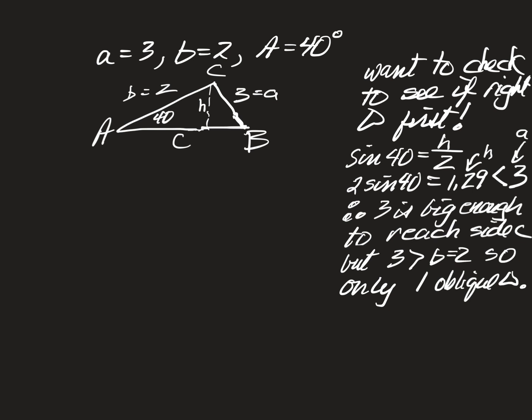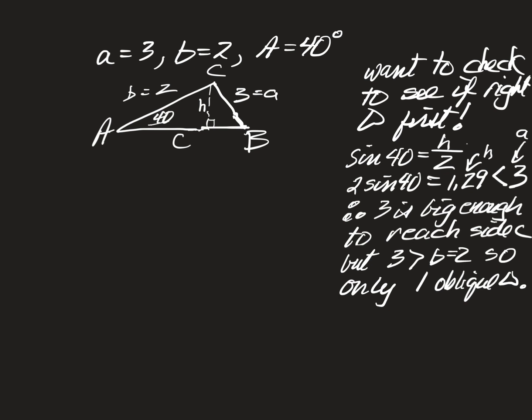So I have written out what you need to do these problems. I draw the triangle, I put the 40 into the angle A, I put B is 2 and side A is 3. Now, I draw H here. H is the altitude. It makes a right triangle. So I know the sine of 40 is equal to H over 2. Now, why is this important? Because I can compare A to H, basically.